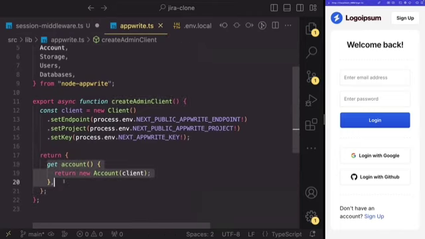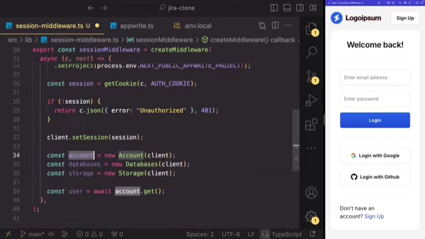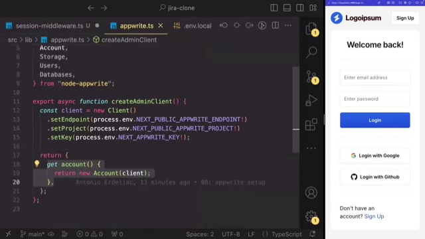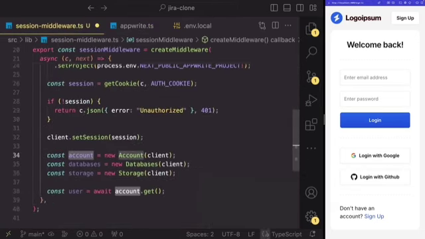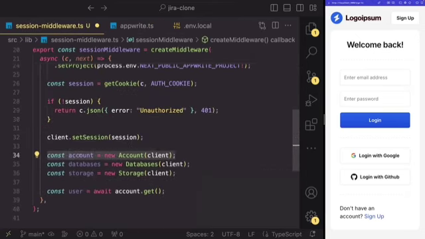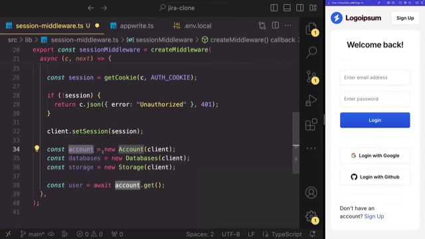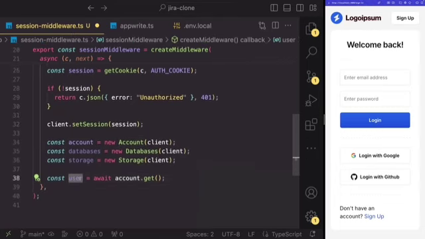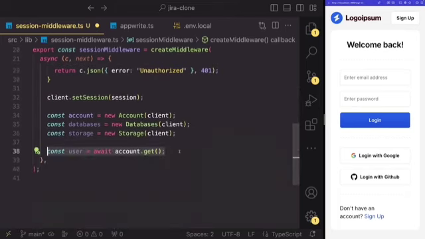And if you're wondering why I use get account here and I just do this here, it's the same thing. You can do this if you want to, const account and then just return account. I'm just following the documentation in case you're confused. You don't have to do it in this way. So as a logged in user, the only reason I will be using the account SDK is to get the current user. So that's why I just want to do that immediately in the middleware so I don't have to repeat this piece of code everywhere, right? So we set the user here.